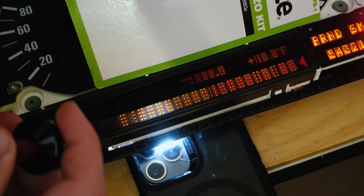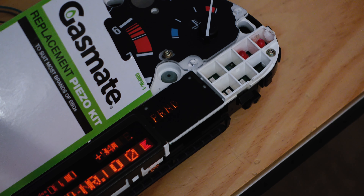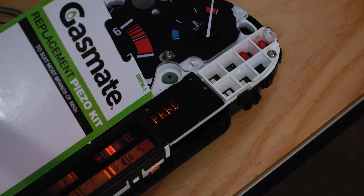See what happens — and there you go. Sometimes, like you just saw, using this will send a signal to some random LED on the board. Not great. So should you use a piezo igniter to fix your dodgy BMW gauge cluster pixels? Probably not. Now if you've done this yourself and had a positive experience please put it in the comments — I really want to hear about it. There are two factors which might have influenced it not working: number one, the gauge cluster was pretty much fine already; and number two, this seems like a reasonably high power piezo igniter — it's for a barbecue grill and not the little handheld lighters. So maybe if it was lower voltage it would work better. But I am really glad I tried this on my spare cluster first instead of just going ahead and doing it on my actual car. Because would I do this to my car? No way.